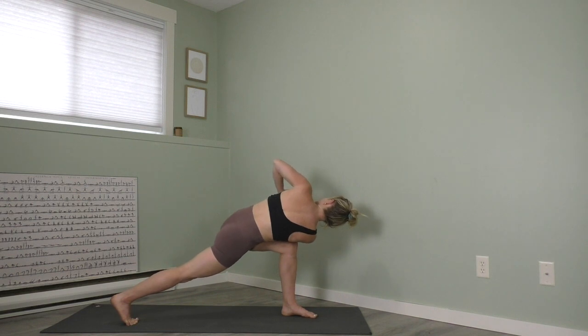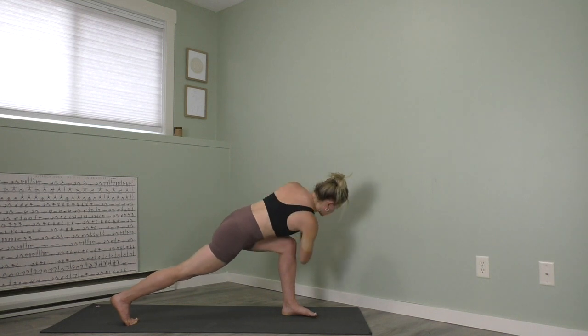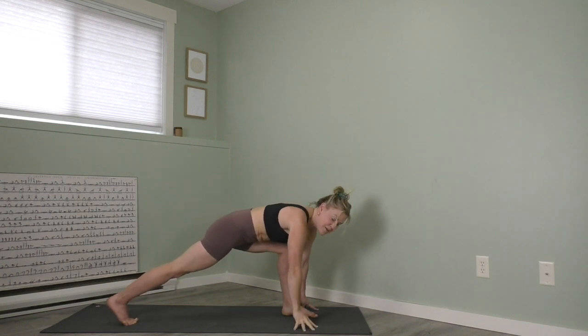Every exhale, we're rolling the top lung open. Find what is real, my legs squeezing to each other. My exhale tickling the top of my lip, that's real. If you're flying, step down, step back.